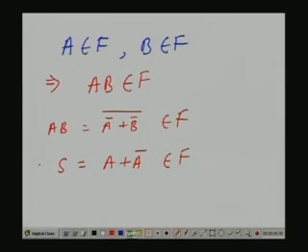Similarly, the empty set phi can be written as A A bar, and once again A is a non-empty set because there is at least one non-empty set A, member of F, and A bar, the intersection between A and its complement is the empty set, and since both A and A bar are members of F, their intersection also is a member of F. Okay. So, these are the properties of a field of sets.